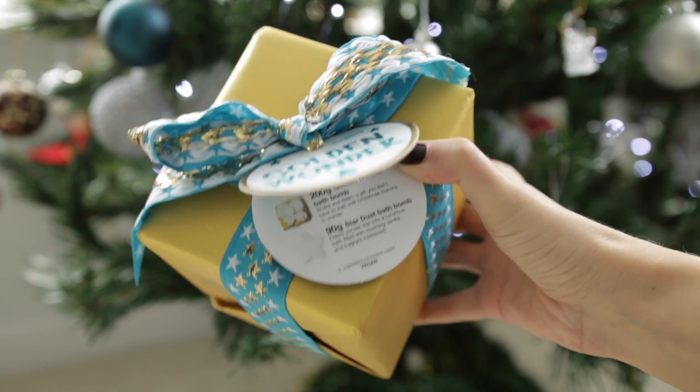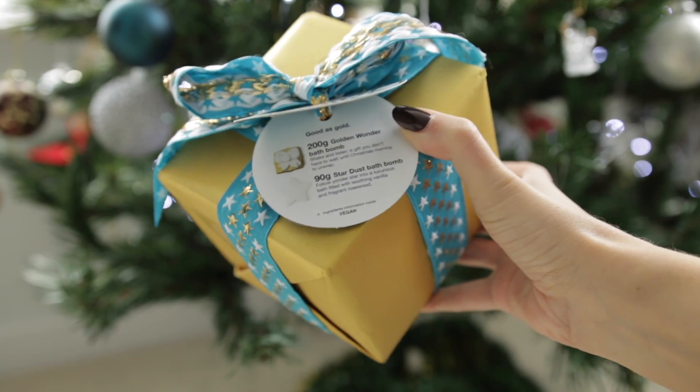Up first, I just think this is such a nice gift that you can get someone, and you can get them in all different price ranges — and that is from Lush, one of their little gift sets. I picked up the Golden Wonder little parcel right here. I just think it's the cutest little parcel going and I love the packaging. It smells amazing. This was £9.95, and in it you get the Golden Wonder bath bomb and the Stardust bath bomb, and apparently there are quite a few surprises when you put these in your bath. I've actually bought this one for myself — you can't go wrong for £10.